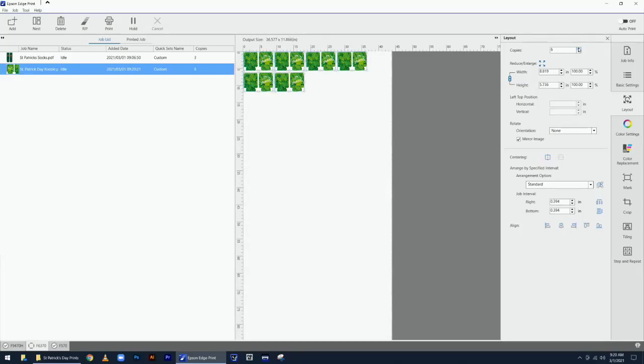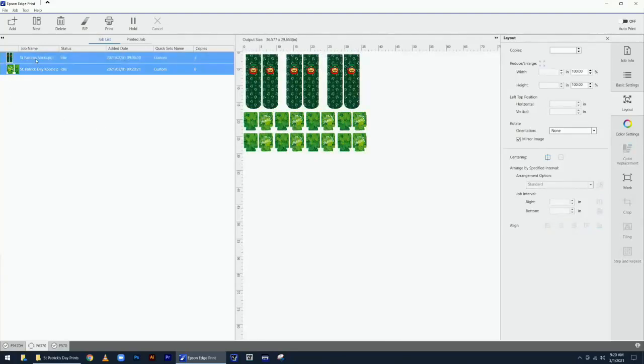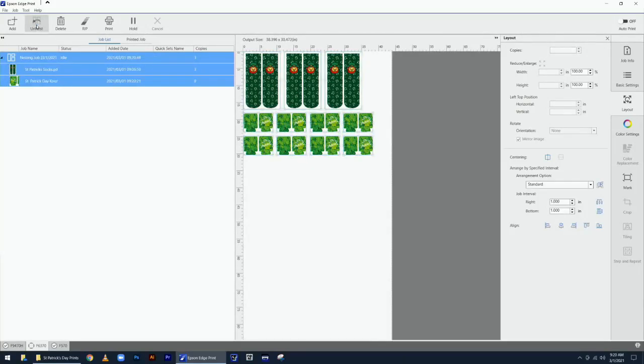So I can set the number of copies that I want, similar fashion like this. And now if I want to print both of these together, I can simply hold the Shift key on my keyboard, and I can click on this second file, and then now I'm going to click the Nest button up here. And when I click on the Nest button, you can see that now on the left-hand side, we now have a nesting job. And when I click on this arrow here, I can see all of the files that are contained within that job.